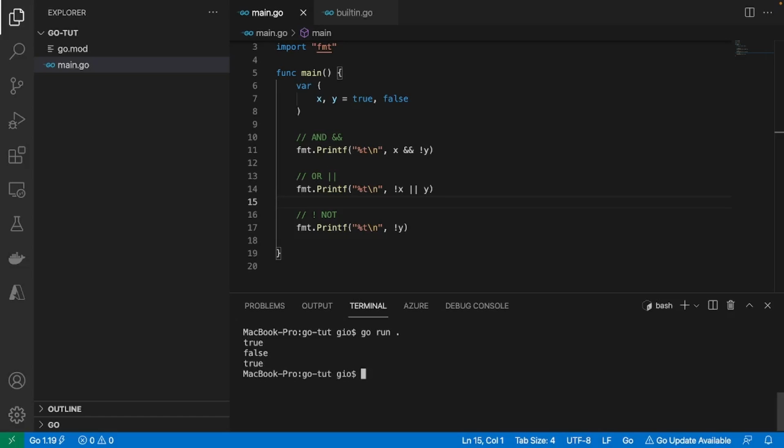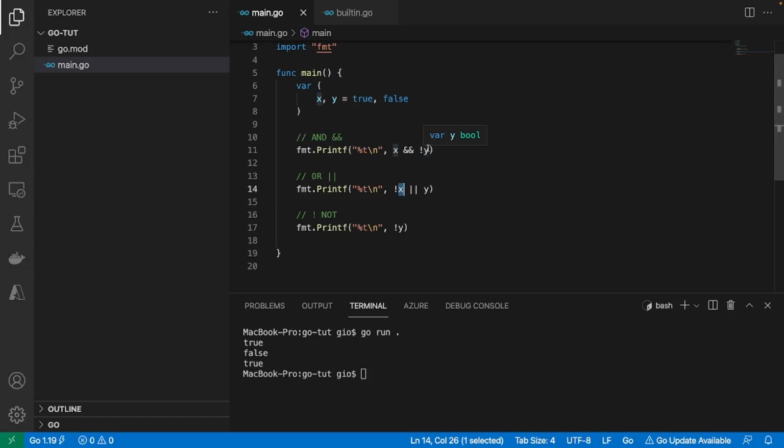And let's run it. Boom. So x and the opposite of y. Y is initially false. We're returning the opposite of it, or returning the not value of y, which is just going to be true. So they're both true now, so it's going to return true. For or, remember, it takes the value of either one, but in this case, both of the values are false, so it is going to return false. There is no true value, so it's not going to return true for either or. And then there's not. Initially, y is false, but since we're using a not on it, we returned it as true, and we already see multiple cases of that being the case for x for the or case, and y for the and case.